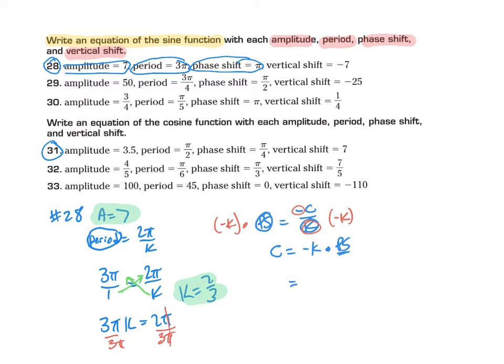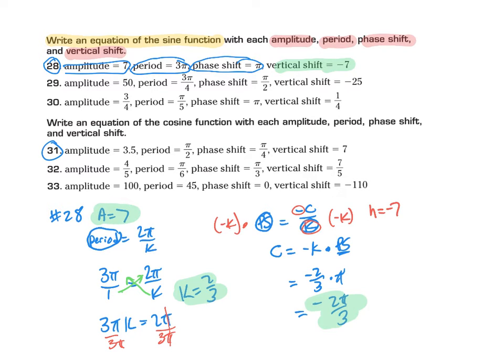So for us, that means negative 2/3, no, that's supposed to be 2/3, sorry, negative 2/3 times pi, which they gave us, which is negative 2 pi over 3. So now I have the value for c. And then you can see they give us the h there. The vertical shift is just h equals negative 7.